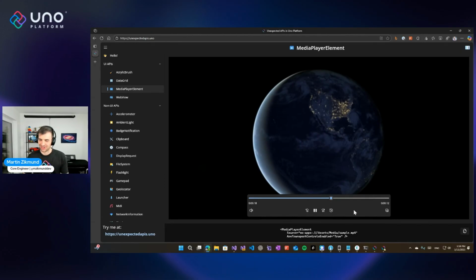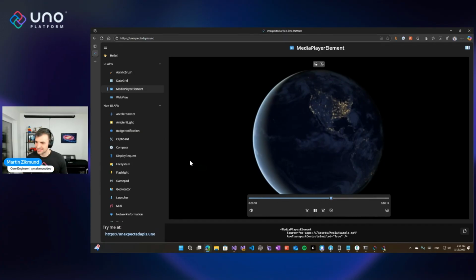And this is pretty magical because that shouldn't be possible, but it is. And we solved that airspace issue across all targets. So we are able to render layered XAML controls on top of native content as well. And it's a pretty complex implementation. Our colleague Rames figured it out, and I can actually cover that in some future live coding video if you're interested. It's pretty interesting to understand how it actually works, but it works, and it allows you to render content on top of native elements, which is pretty cool.